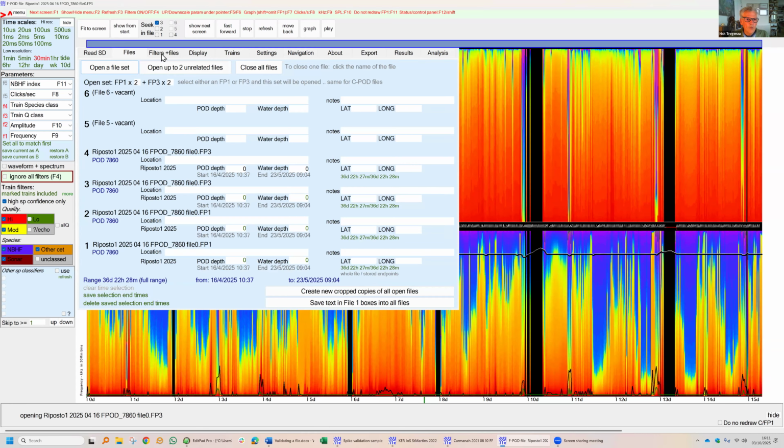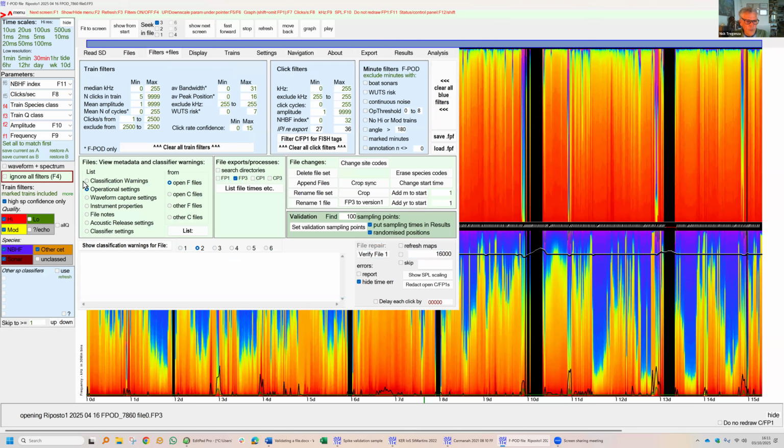We can then go to the filters and files page, and this stuff is over here, bottom left, classification warnings. You can look at these from FPOD files where they're very good warnings, CPOD files where they're not very good, other FPOD files, ones that aren't open, and other C files.